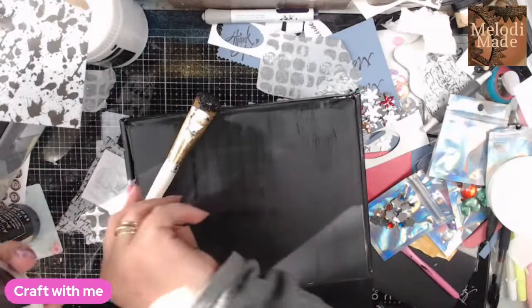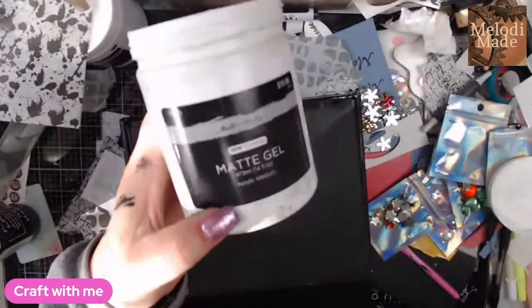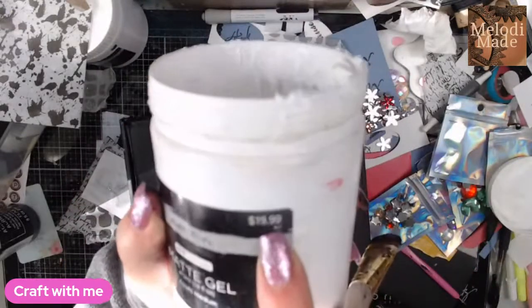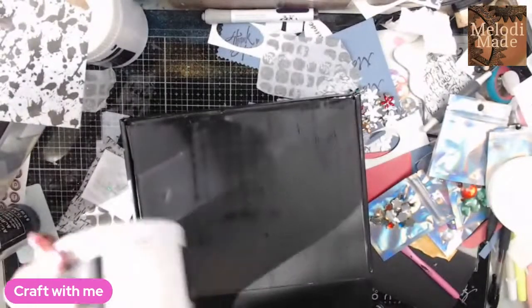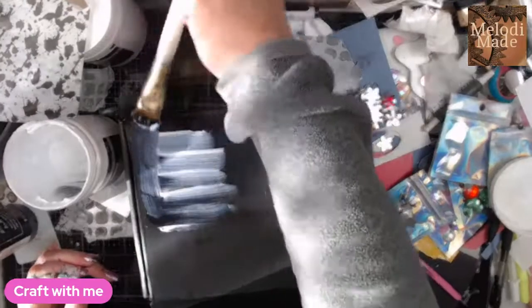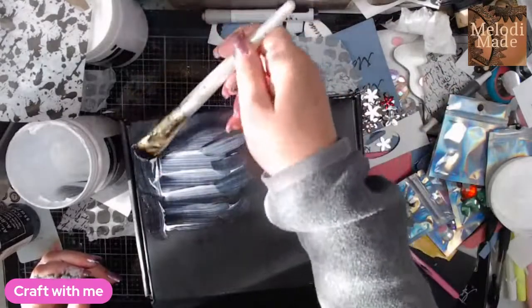Okay. So see the matte gel? That's what I use. I buy it at Hobby Lobby, and I only buy it when Master's Touch is 50% off. Can you see the $19.99? Okay. So we are going to start attaching our mixed media pieces.